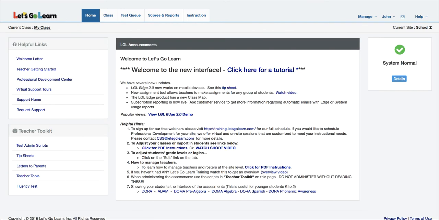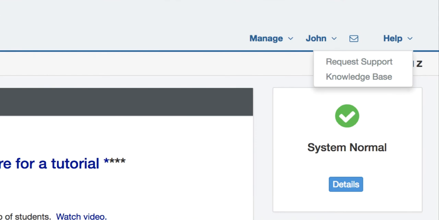There are a couple other points I want to show you real quickly. If you click back on the Home tab, or actually on any tab, if you go up to the Help menu, you can request support, or you can go to our knowledge base. These are great resources because in a knowledge base, you can search and find answers right away. Requesting support actually creates a ticket in our customer service system instantly. So it's actually faster in some instances to use this button.